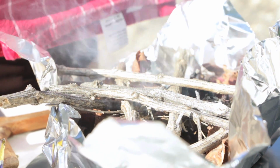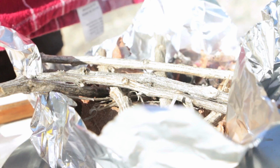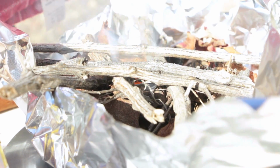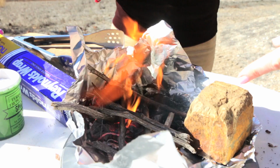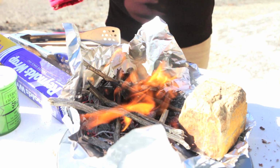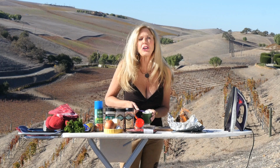Because what you want is you want smoke from that fire to help in this recipe. It helps flavor the meat. That's what a barbecue is all about. It's wood flavored meat. Place a rock in your fire pit so it doesn't blow away and start a forest fire. So while the fire makes the coals, we're going to create a rub.